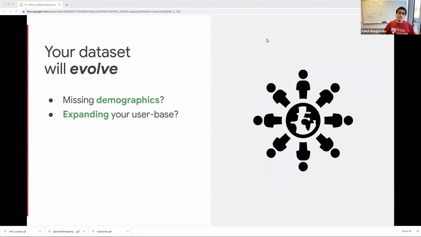So the question now is that, as you store the data, we also have to consider how and why data will evolve. Well, that's because the demographics might change, for instance. Let's say that you want to build a speech commands data set today. Soon you realize that the volunteers who contributed to the speech commands data set probably come from a very small subset of the entire planet. The way that you and I say words might be different, even a little bit.